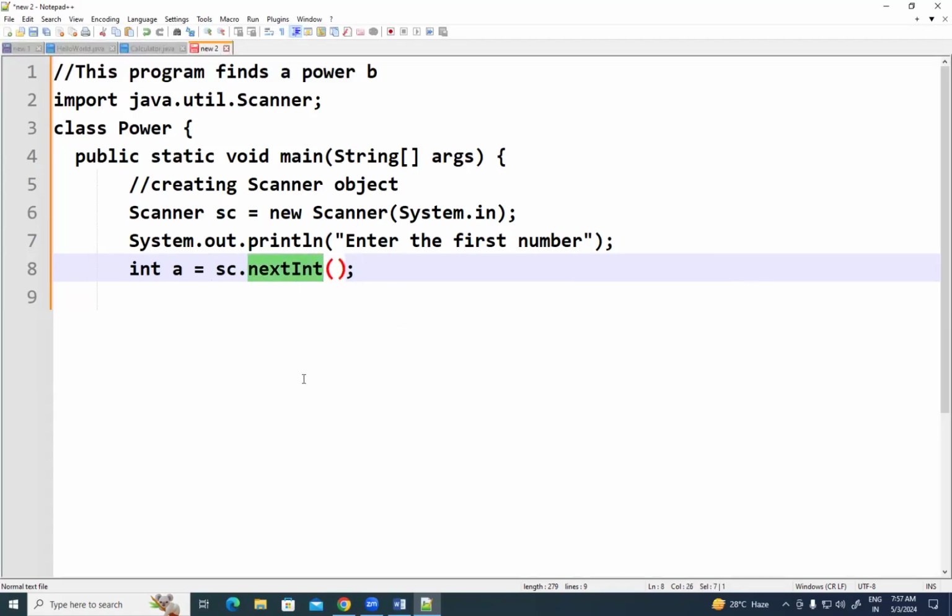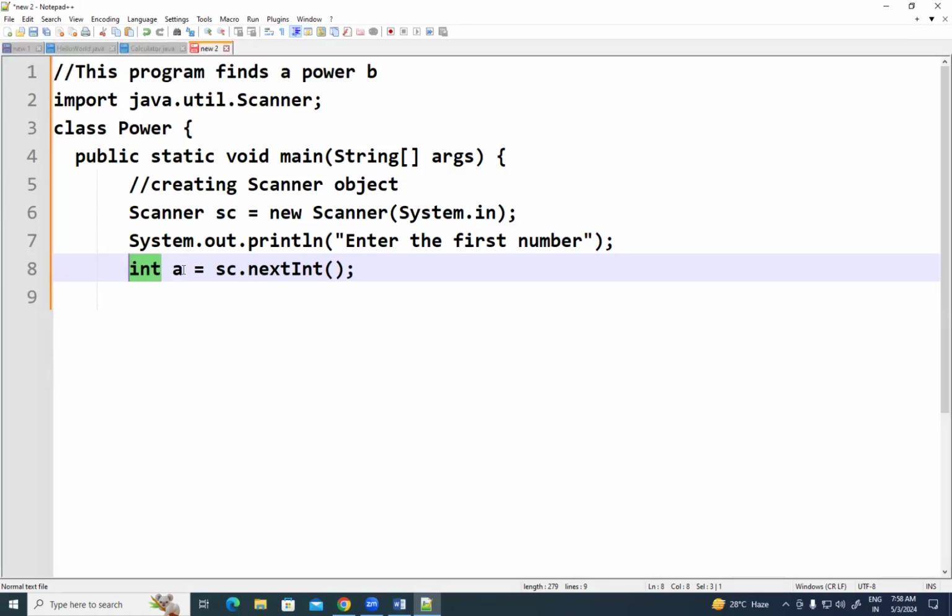This method will read the input, which type of input? Integer. The statement will read the input number, and this number will be assigned to which variable? a. a is which type of variable? int. Means it cannot store decimal point values. How many bytes of memory will it occupy?